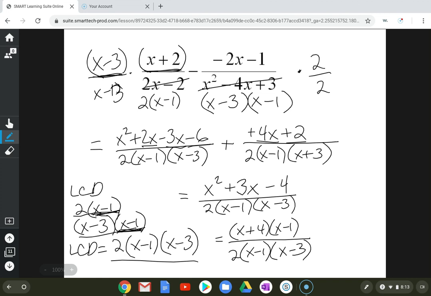So when we cancel it, if we wanted to do that, we would have to somewhere mention, hey, x can't be 1. So this is true as long as we restrict our domain and say, well, this is our function, x plus 4 over 2 times x minus 3, but we have to mention that our x cannot be 1. There's actually a hole there. So this is why I warn against canceling, but we are going to need it a lot for our next lesson.